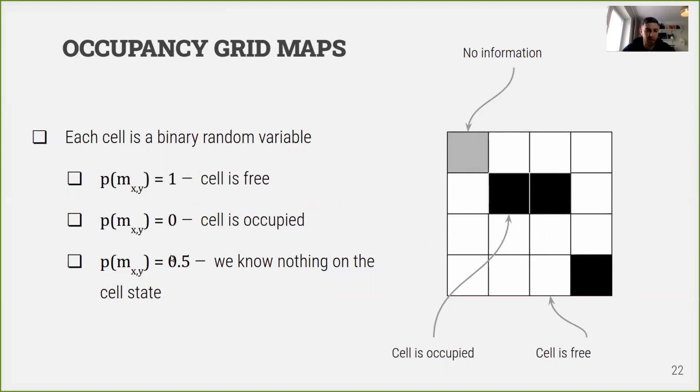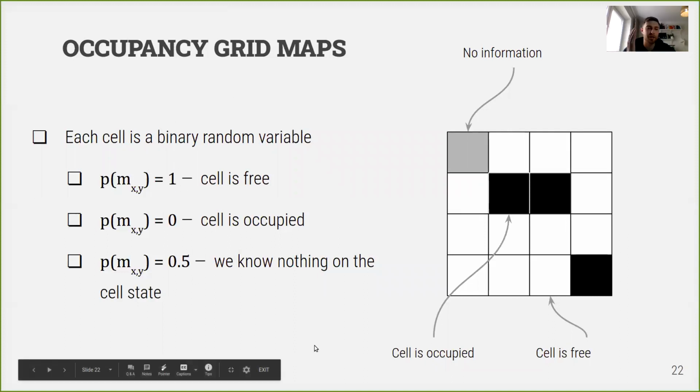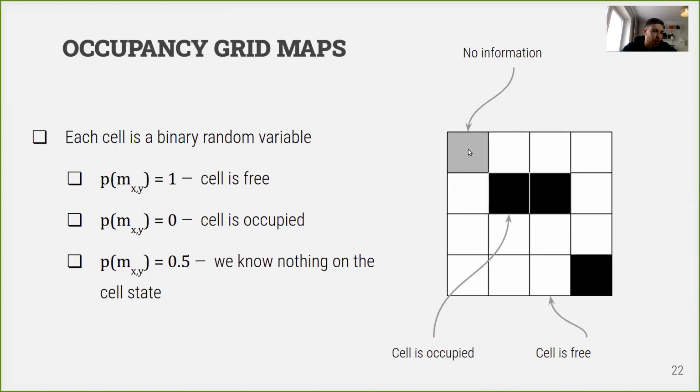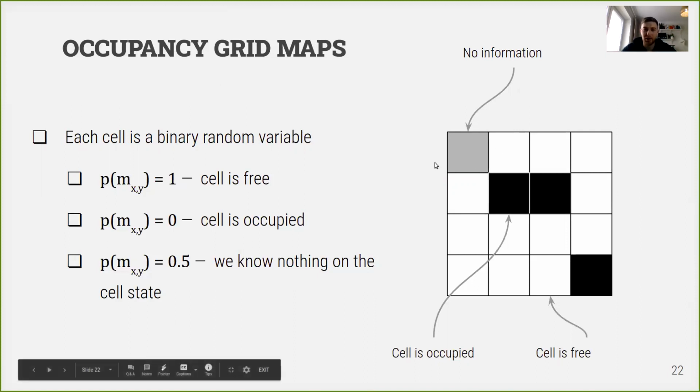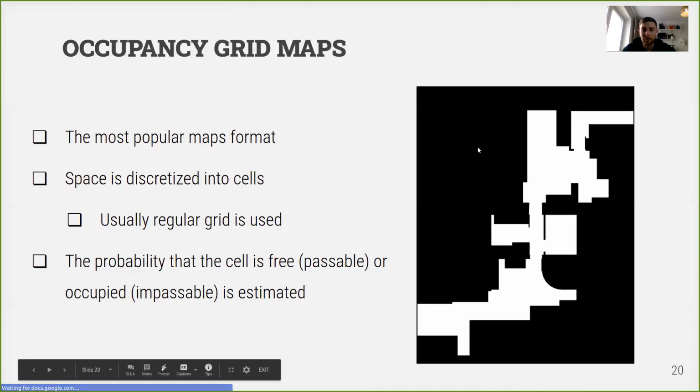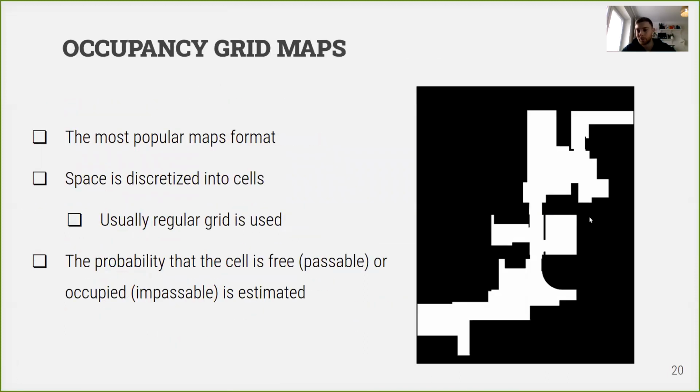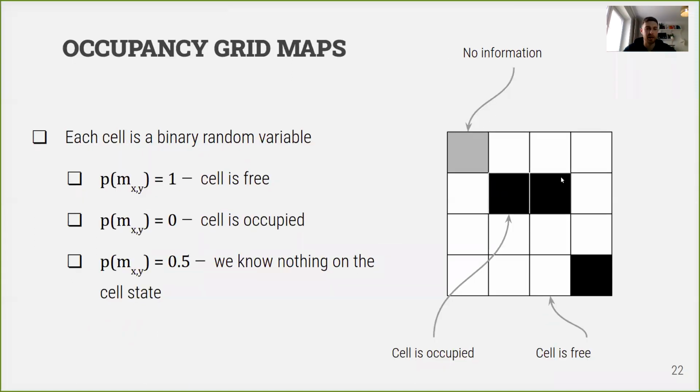And there is the whole spectrum of numbers between those. So we can choose the threshold. For example, if we have probability in a cell of 0.7, we can either consider it to be free or occupied, depending on us. So we choose a threshold, and from this representation where there are gray cells, we can at any time get this representation where we only have two colors, just by choosing a threshold. For example, anything above 0.7 is free, and anything below 0.7 is occupied. And we can choose this number.